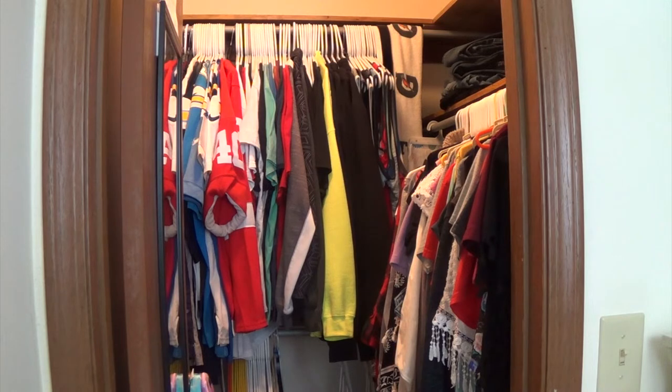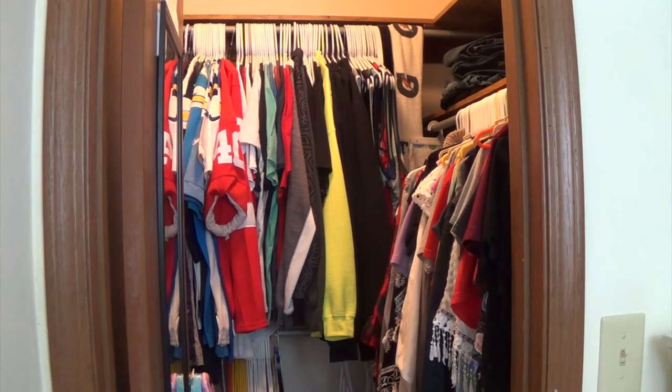I will admit it does look kind of cluttered, and that's mainly my fault because I have way more clothes than he does. So when all of our clothes are in this closet it does look a little cluttered. But that's why I also wanted to make this video — because if you yourself have a smaller closet, whether it's just your stuff or a shared closet, I wanted to share some of my organization tips on how I make it user-friendly for not only me but also for my fiancé.